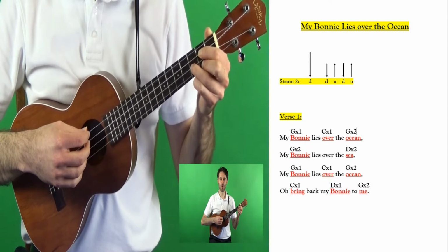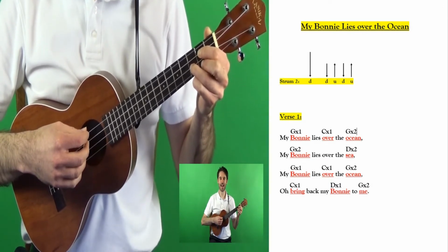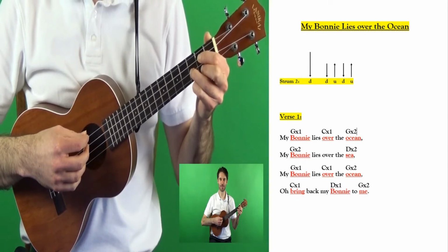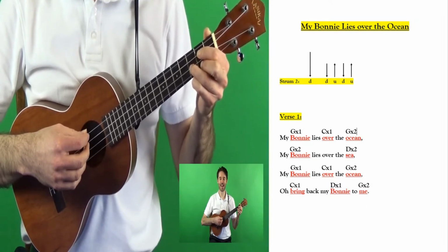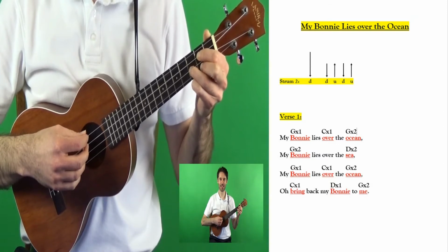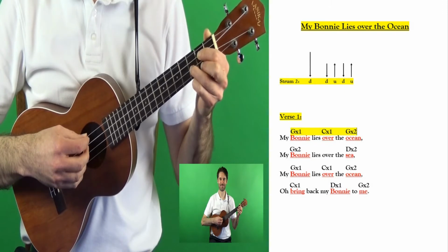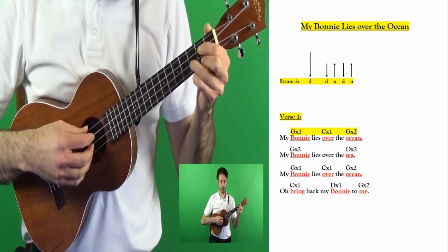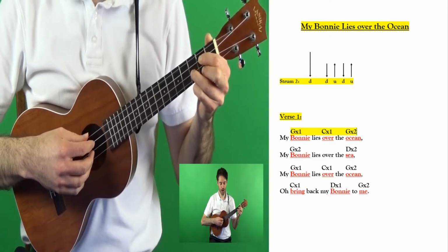Let's play the chords of the verse slowly together, and I'll call out the chords as we play along. And the verse begins with the chord G, and we will be starting after 5. One, two, three, four, five.